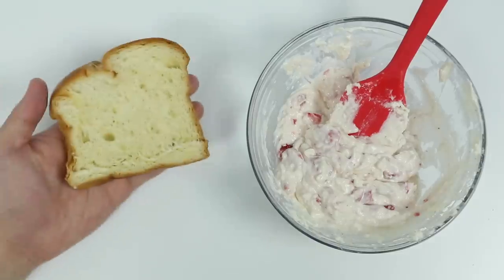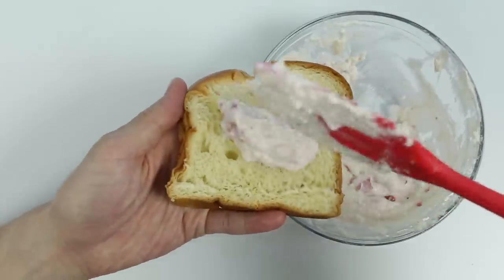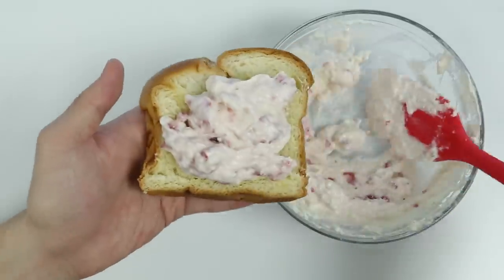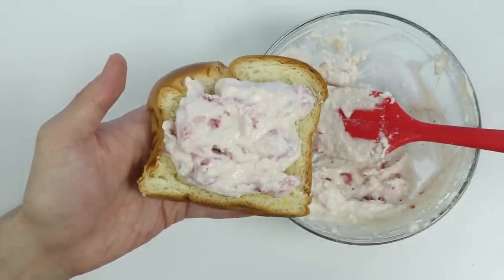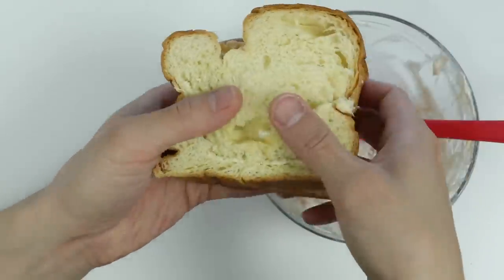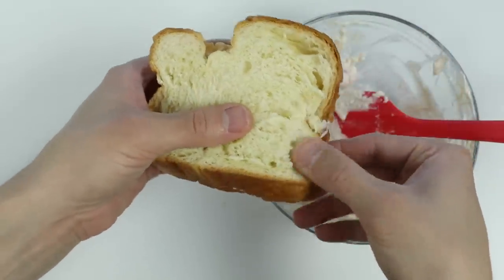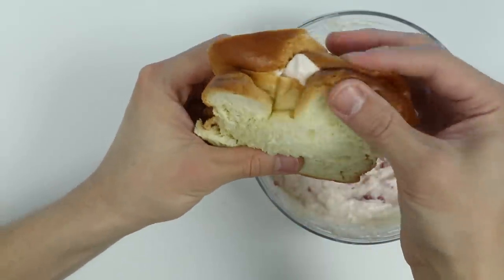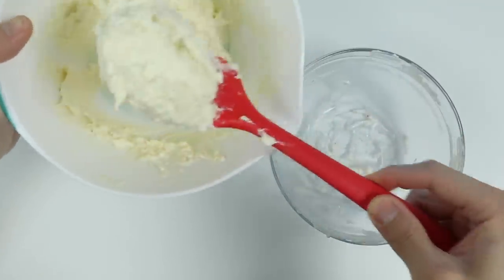Awesome! Now let's spread some of the strawberry batter on the bread. Now let's top it with another piece of bread. Now let's squeeze the edges to seal the filling. Perfect! Now let's make another filling.